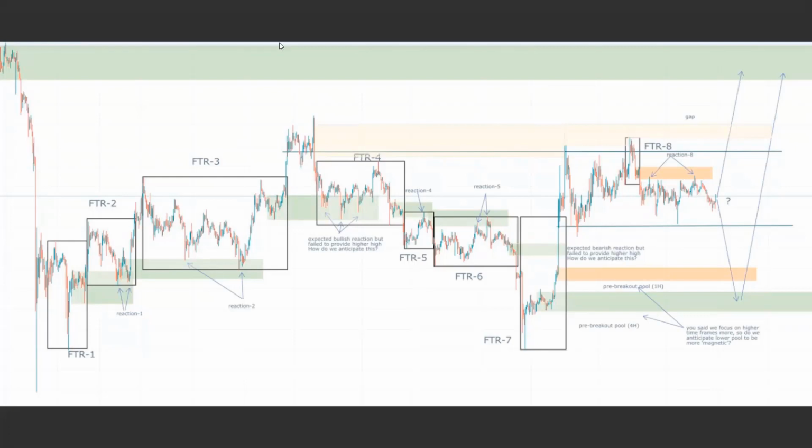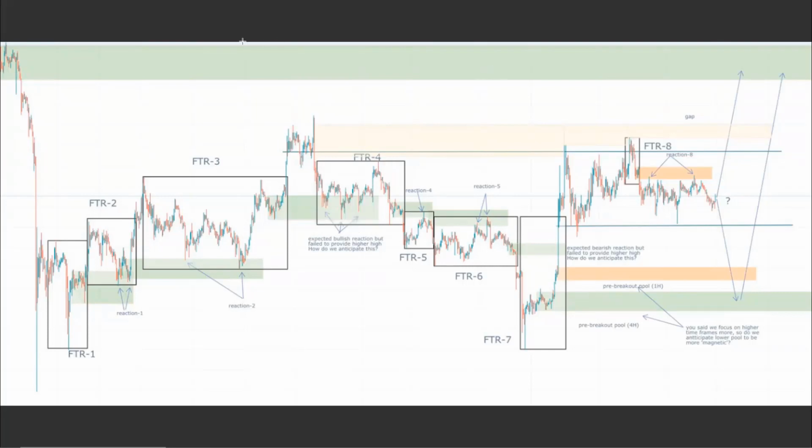Also note how the entire level got consumed there. So in this case, if price starts finding sellers up in here, it's reasonable to assume that this level here is going to break next time price comes back, because it's been totally consumed.